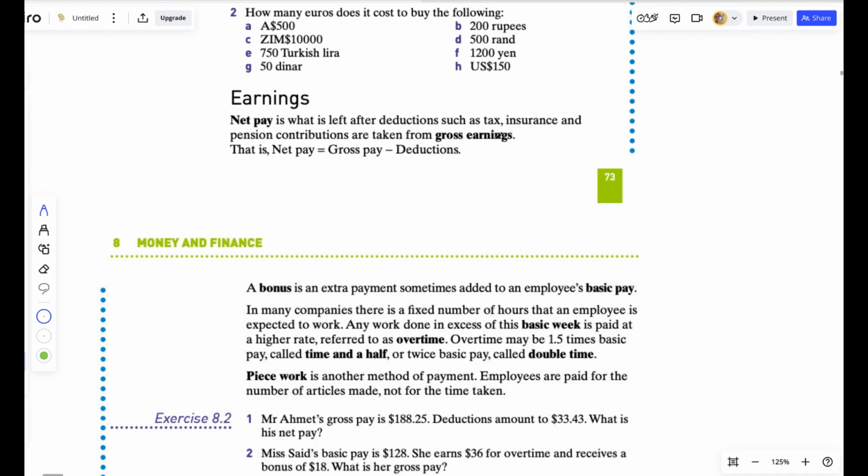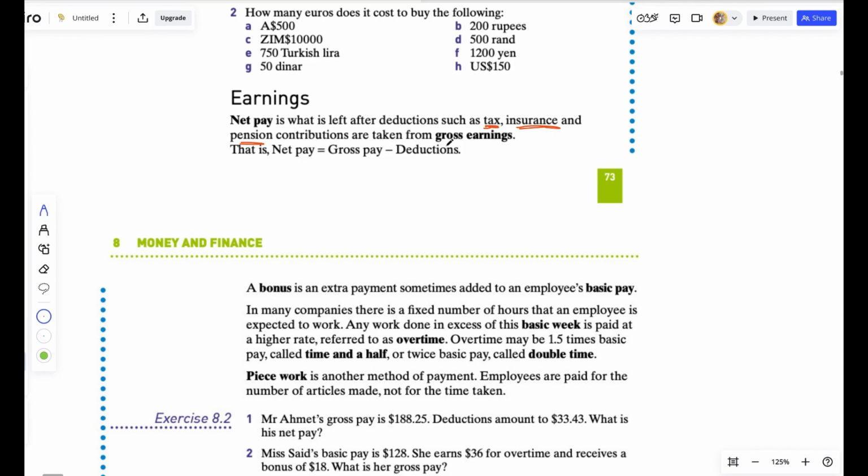When you're working every month, you earn salary, right? You earn salary monthly, or you earn wages. So when you earn your salary, before your company pays you, they're going to deduct your tax. There's a certain amount of tax you pay to government. Your company will deduct it and pay the money to the government. They will deduct your insurance. The company is going to take insurance for you and your family. They will deduct the amount from your salary. They will deduct your pension. They will save this one for you till you retire. So they will deduct your pension contribution.